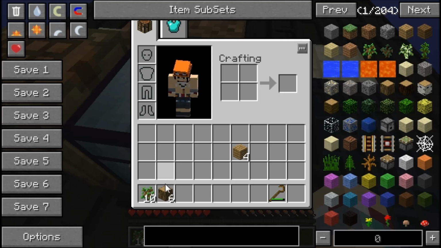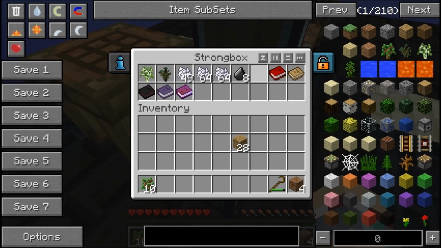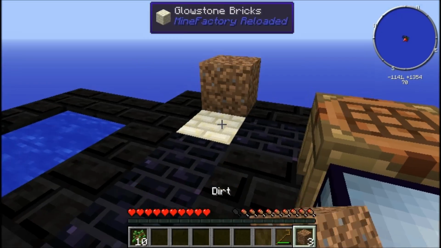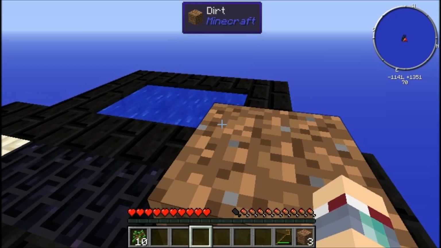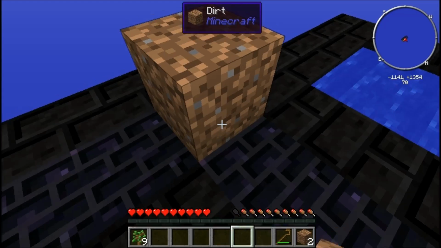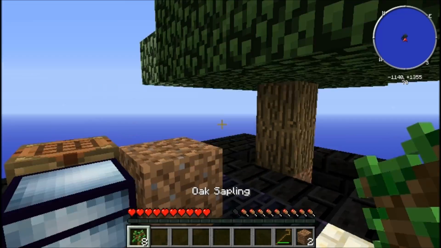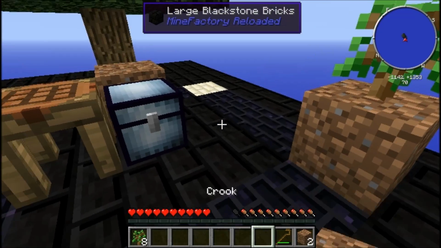Now, while that's going on, let's go ahead and create some more of these. We want to have the highest chance of getting trees being grown, so let's not waste our dirt over there. Place down a dirt there. And these are actually glowstone bricks, which means they should light us up. But I don't really care. And you know what? That's good enough.